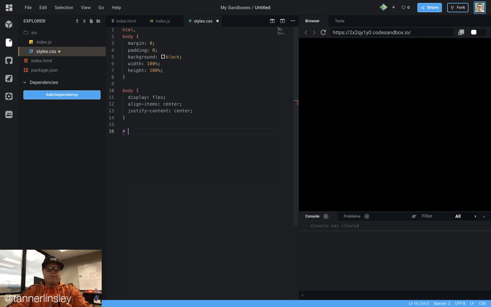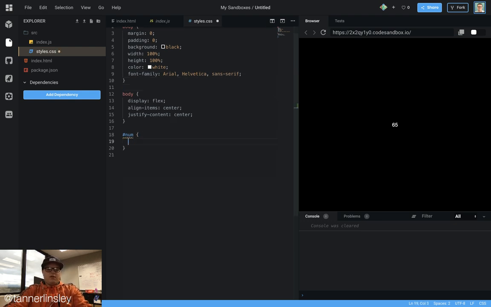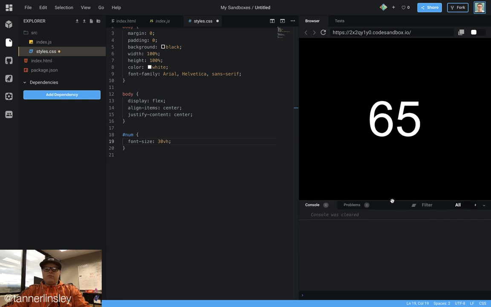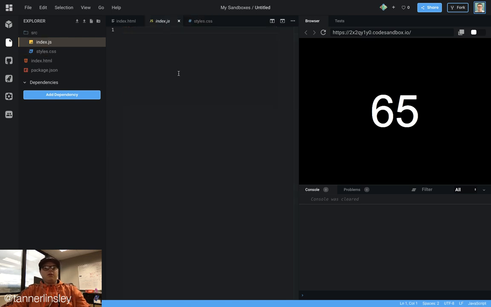So we have this num element, and I want all the text in here to be white, so let's do color white, font family. Don't they have a Helvetica? Arial, Helvetica, sans-serif. Yeah, okay. For num, I want the font size. We're going to use view heights here, so however tall the page is, we'll say 30 view height, which should scale with the size of our window. That should be good enough for now. Let's go on from there and get into some of the JavaScript. So, a blank JavaScript file here.